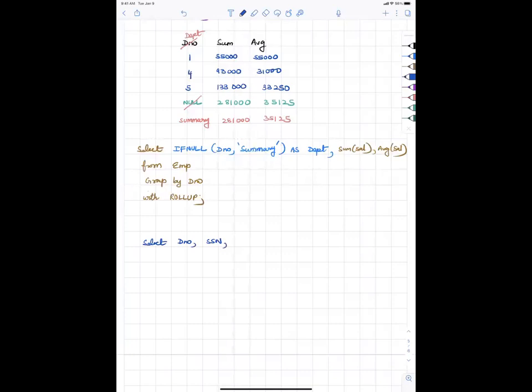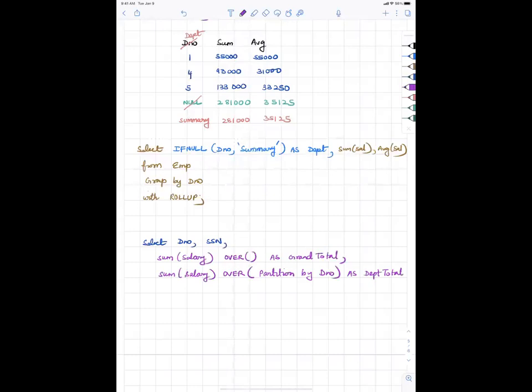Sum salary over, as grand total. And then I wrote sum salary over, and now here I say partition by DNO as department total, from employee.